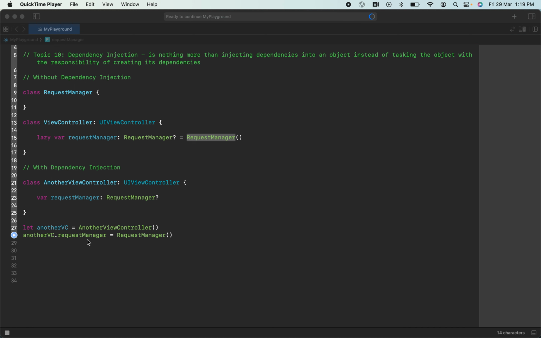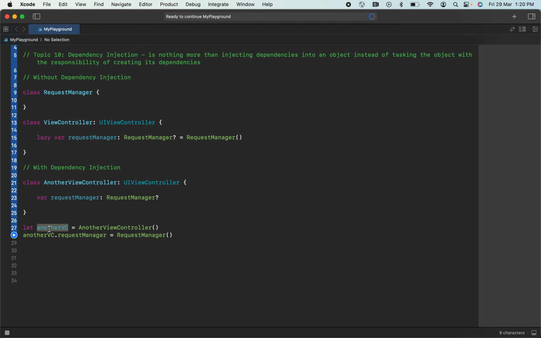So here I have explained the property injection. Consider the concept of dependency injection, and the way of injecting will be of three types. That's all. See, here I have used dependency injection. That is, we have another view controller here. It will be having a property, and that property is of type RequestManager, and I have kept it as an optional.